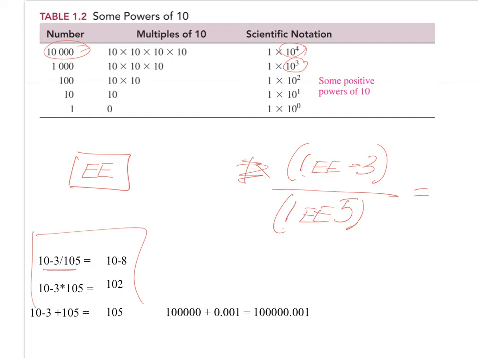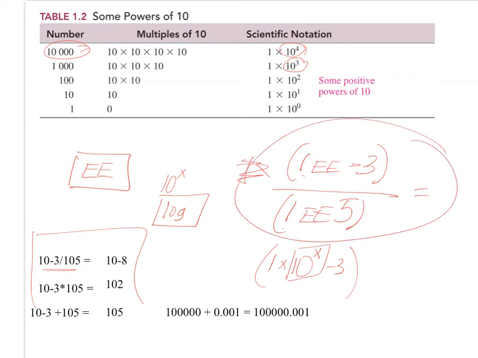And you can use either the EE, or you may see some button that has a 10 to the x. Okay, a 10 to the x. And that would be on your log button on your calculator. And just remember, though, you don't want to use both. You have to pick one or the other. So you would do 1, 10 to the x, and then you'd put in a negative 3. This would be your button you'd hit. Don't forget your parentheses. And what I recommend you do right now, grab your calculator, try putting maybe even this whole thing in your calculator and hit equals, and verify that you get 1 times 10 to the minus 8.